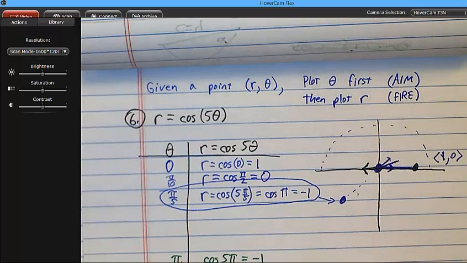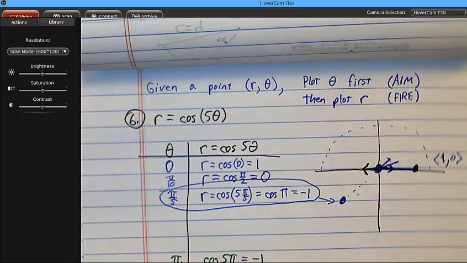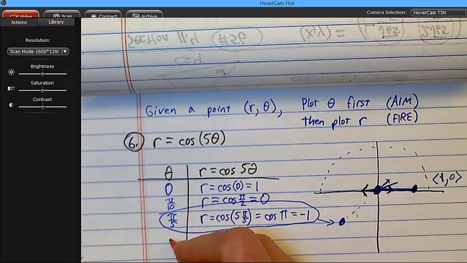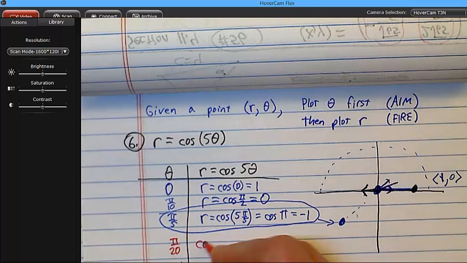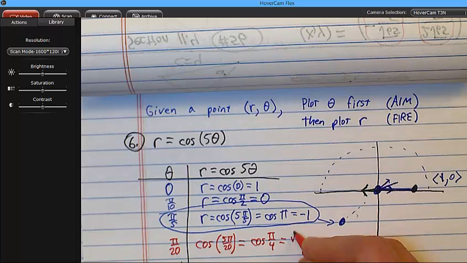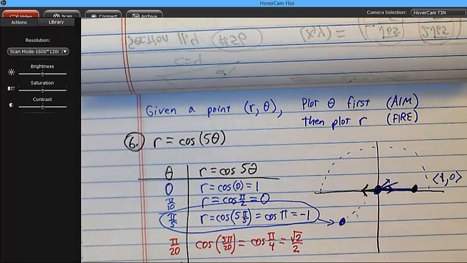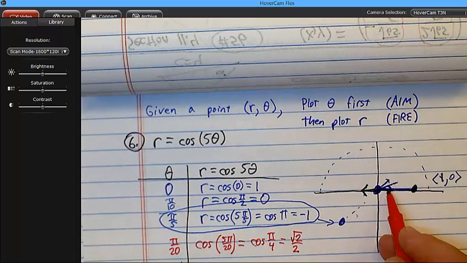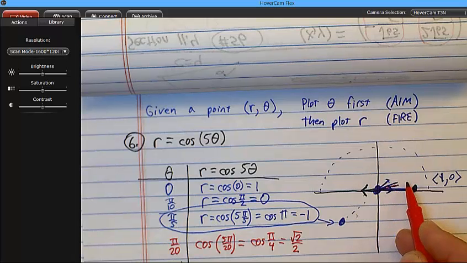That's really strange. I'm going to show one more, and I'm going to show it in red. Pi over 20. You guys, what's the cosine of 5 pi over 20? Well, that's the same as the cosine of pi over 4. And isn't that square root of 2 over 2? Yeah? Is square root of 2 over 2 bigger or smaller than 1? Smaller. That means when I aim in between these two, the output is not quite as big as 1.